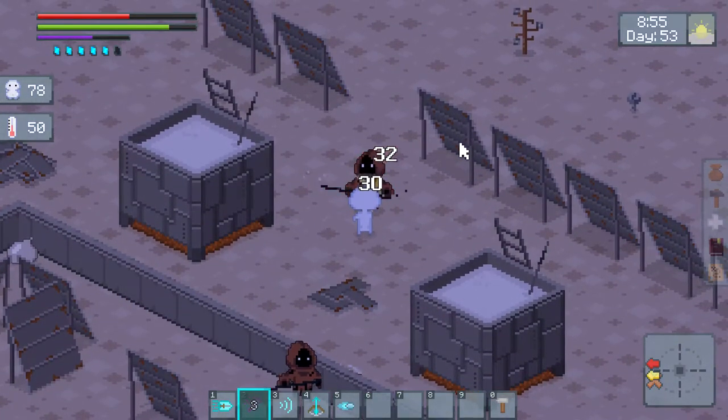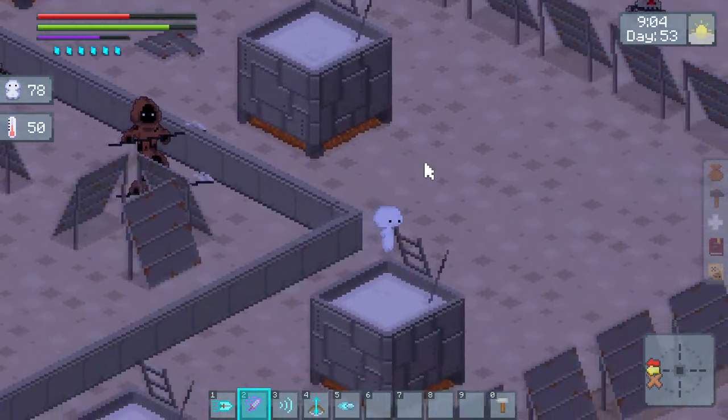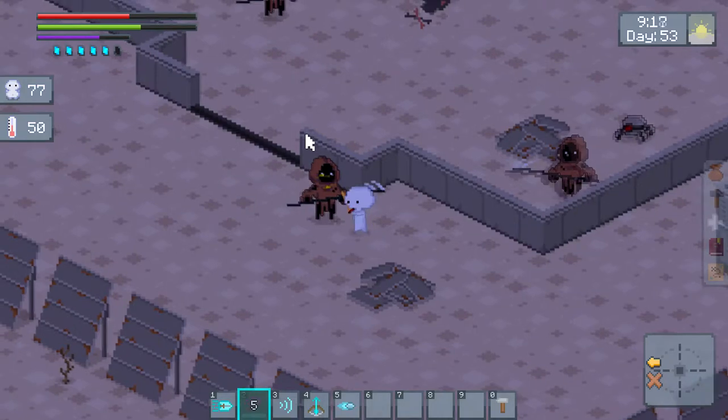So we need to find where they're doing stuff. I think we'll probably be in the middle here. We'll probably have to kill everyone off, don't we? So let's just get them all one by one.